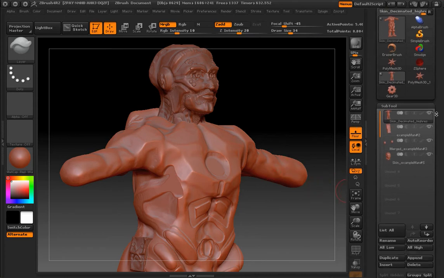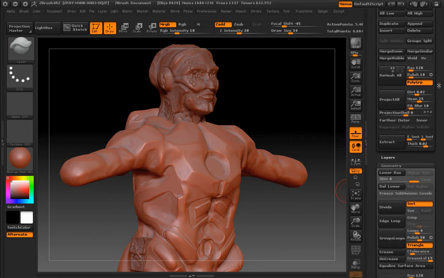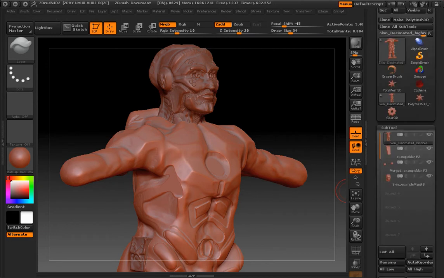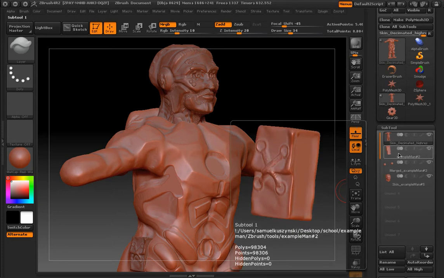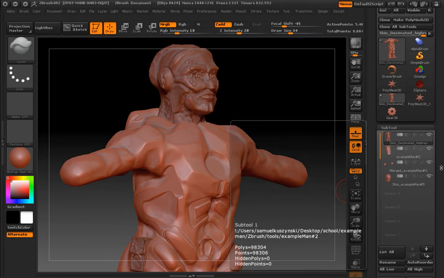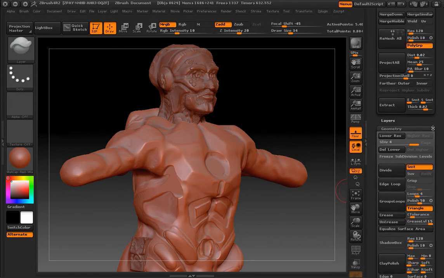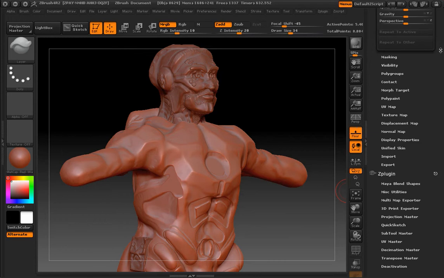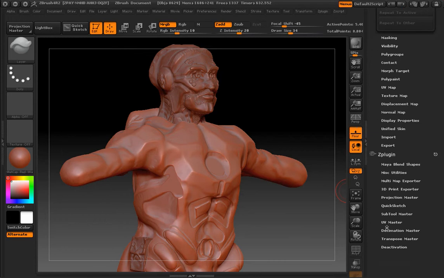So next video we will go over and bring all these pieces together, whatever I need to. I think I'm going to probably keep all these apart. I'll probably connect this one and this one together, and then work my way through the UV master in order to help retopologize this particular character here.